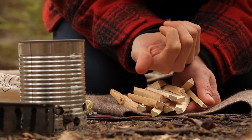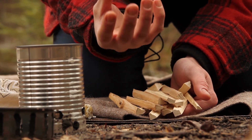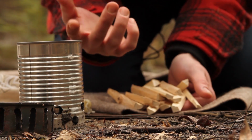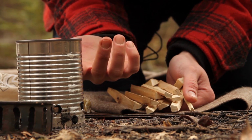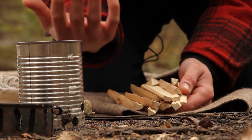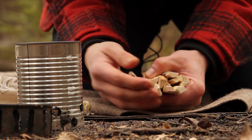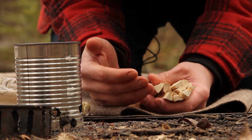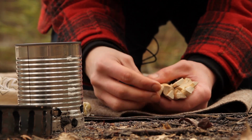So fuel comes into play, the size, the type of wood, the oxygen, the fire triangle, the heat, oxygen, fuel, all that comes into play. So that's something that will affect how efficient this works for you. With all that said, this is an efficient stove, like I said, with the airflow and the design. So just this little bit of wood I'm going to be using to get water boiled. A traditional open fire would not burn that well to work, but because it's contained with this efficient airflow design, it's going to work really well.